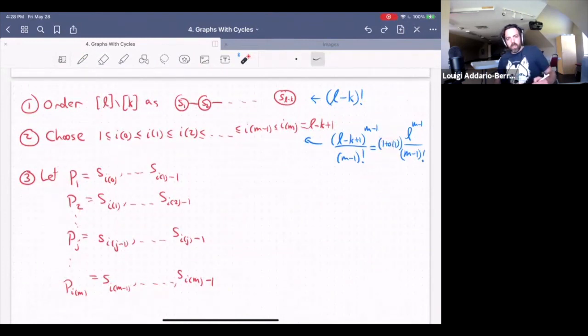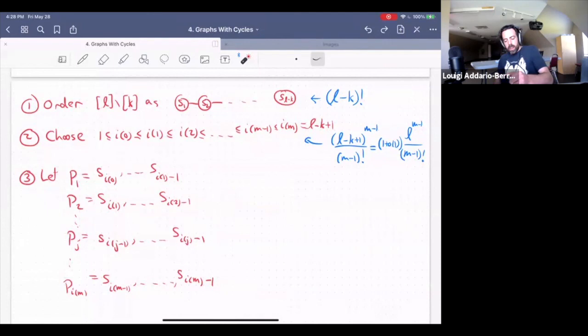Well, what were the constraints? The constraints were that we didn't have multiple empty paths along a multiple edge, and that any loop had at least 2 vertices on it, right?